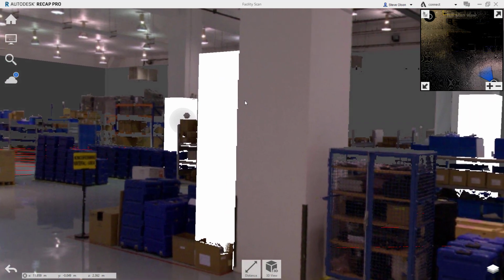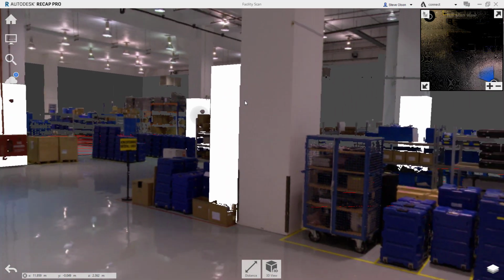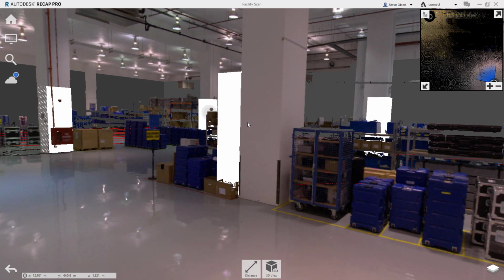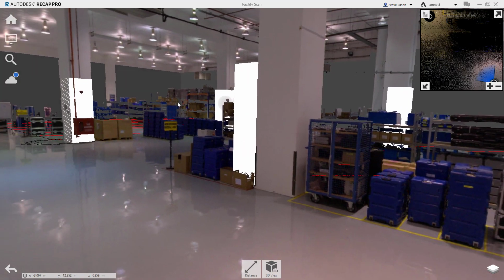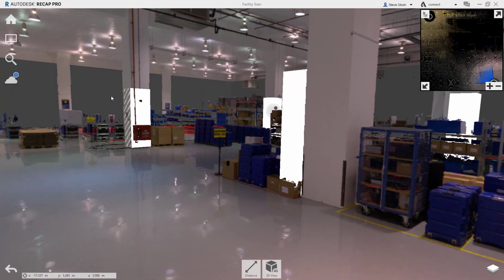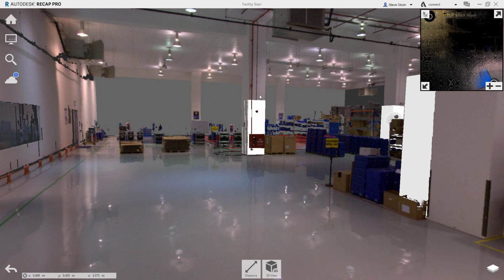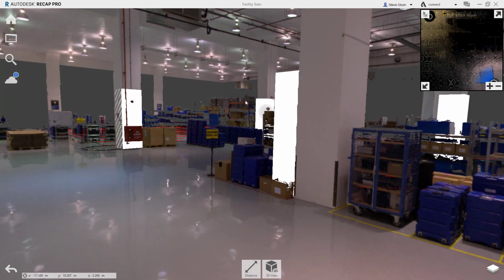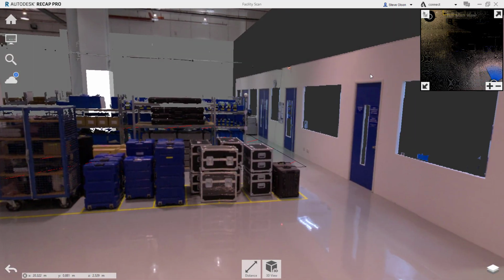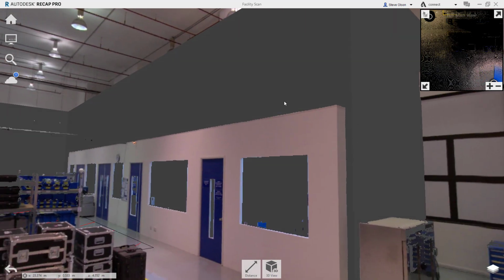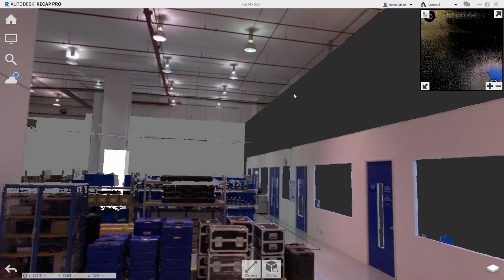You can see there's one of my pillars, and you might be thinking, well, Steve, there's an issue there. Well, that very well could be an inaccuracy in the initial floor plan. And we can correct those, and that's what the next video will show, how to correct some of these. But you can see this pillar's right on. That wall looks like it's in pretty good shape. It might be just a little bit one way or the other, so we might want to verify that. So there might be a few errors that we need to correct.